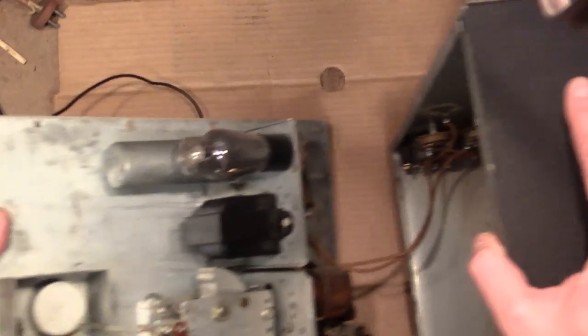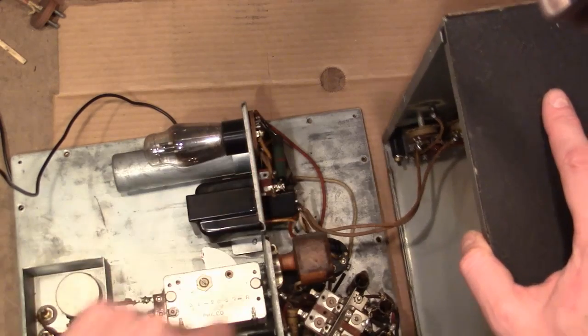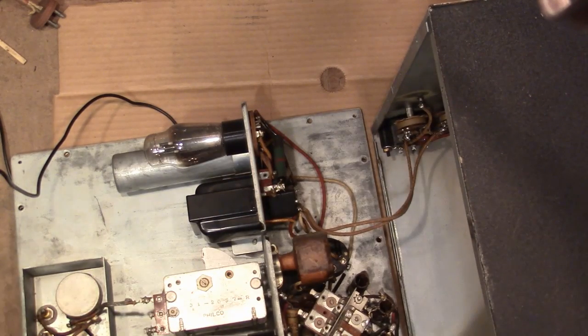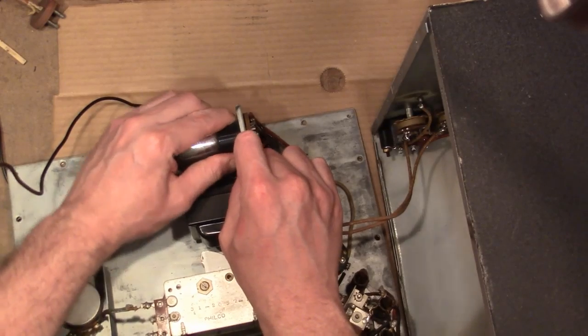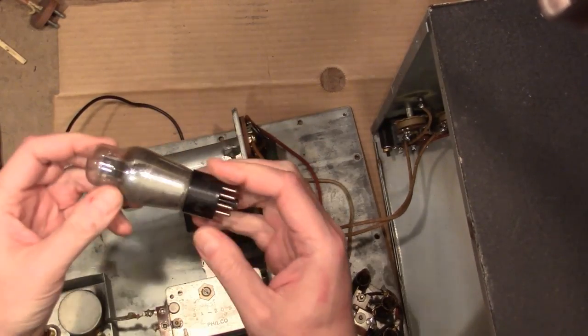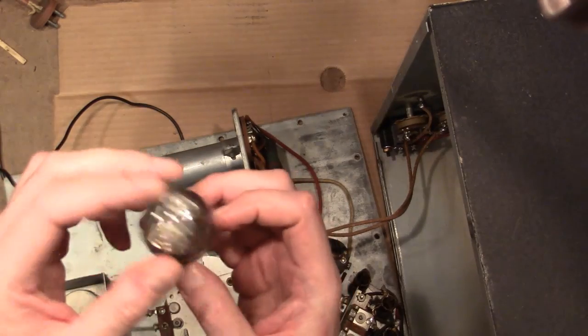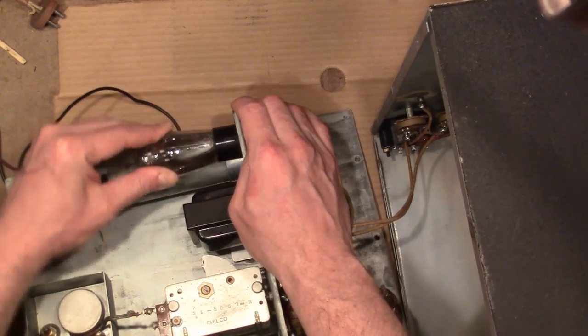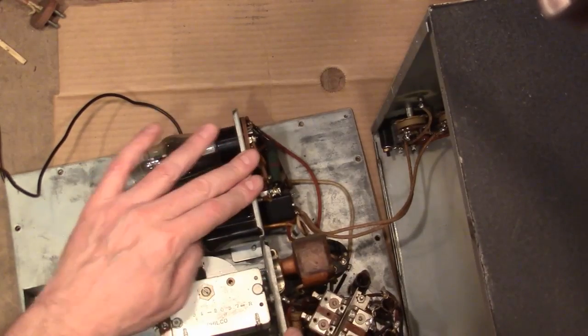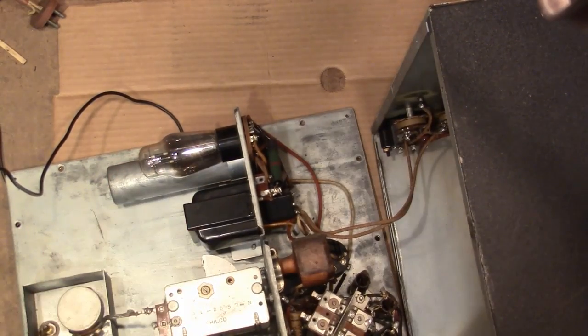And there'll be another Bakelite block with two more caps on that side. So, tubes — and if I had to guess, these are all originals. Certainly all G-types. That is indeed Philco. I'm lucky this thing hasn't seen a whole lot of use, so it'll still have some life. It's a little flimsy in here. There's the power transformer — rather small. And there's the variable capacitor for the variable tuner. Here's the output attenuator and variable pot, and then the range switch with the switchable oscillator coils and trimmer caps for calibration.